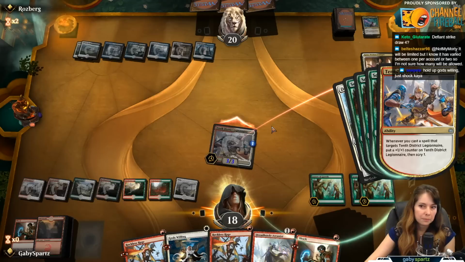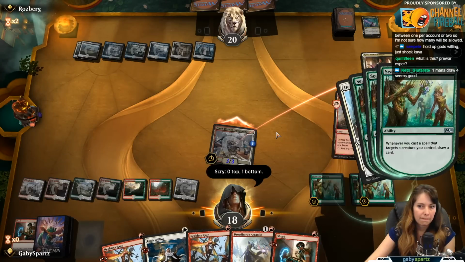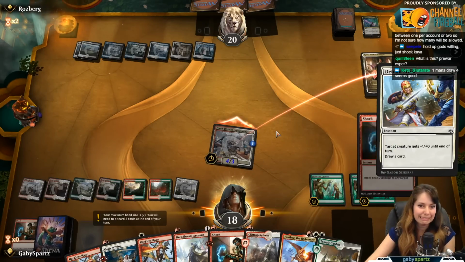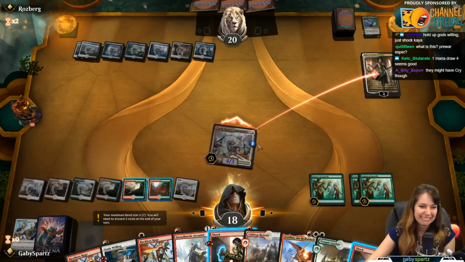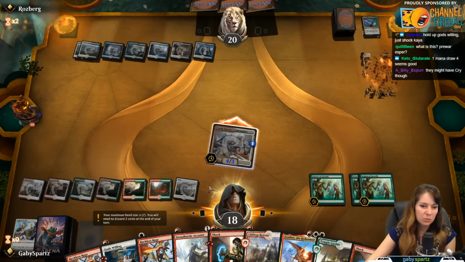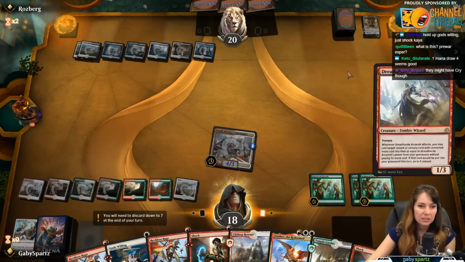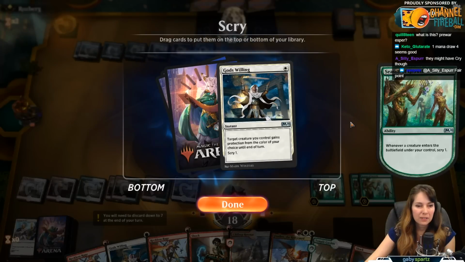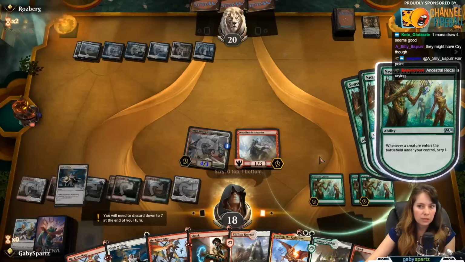Nope. Oh my god. Oh my god. Yeah, so take the damage, and then we can play Dreadhorde Arcanist, because we have a feather now, too. No more. Do not need more God's Willing, I don't think.